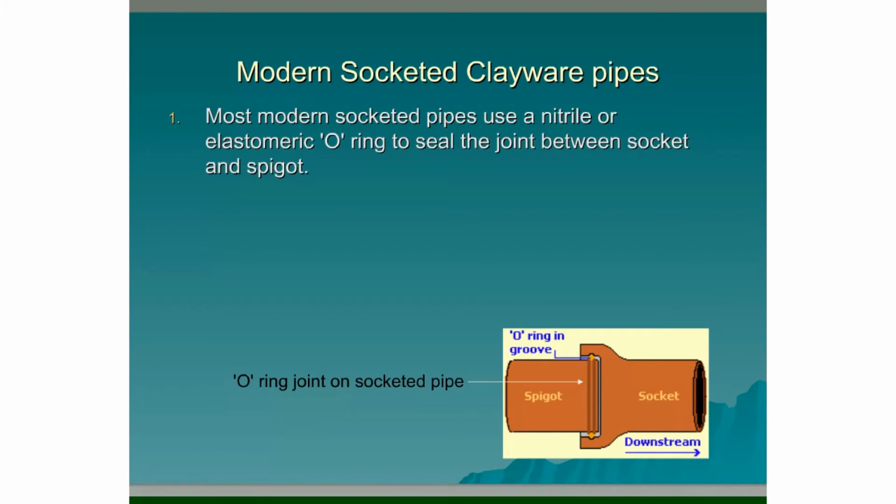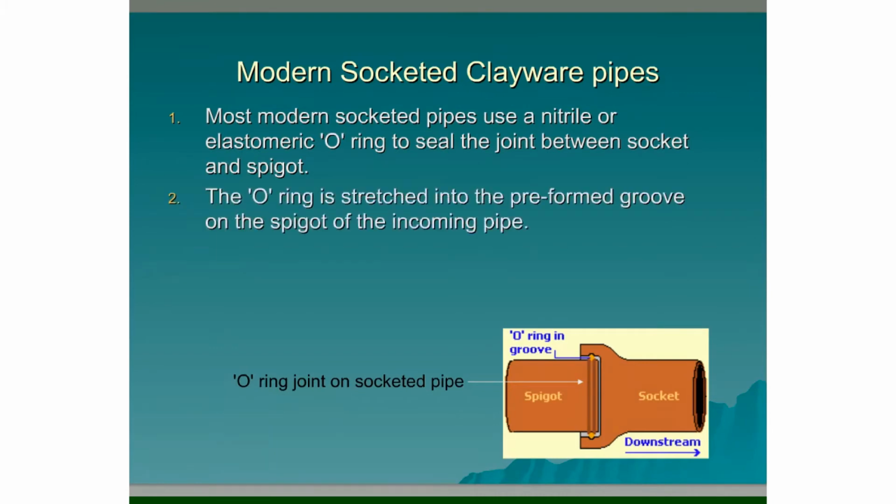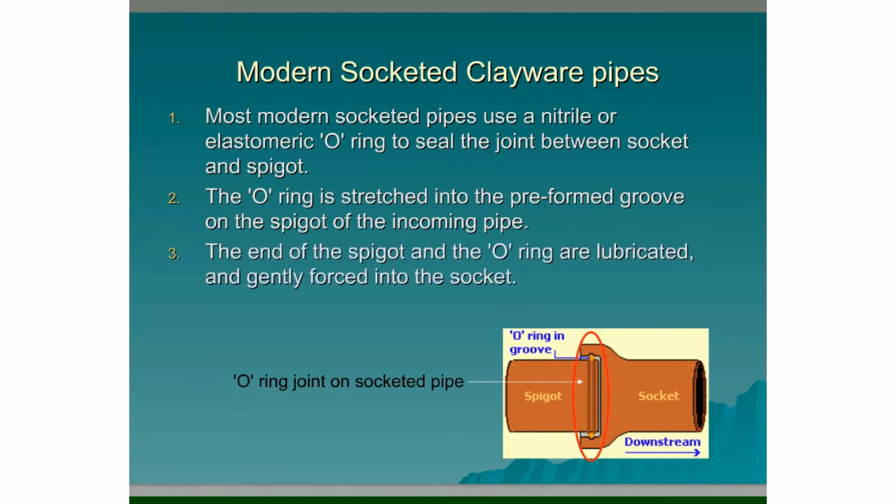So these are newer type rigid pipes. The O-ring is stretched into the preformed groove on the spigot of the incoming pipe, as seen below. The end of the spigot and the O-ring are lubricated and gently forced into the socket. Again, the spigot should always be pointing downstream.